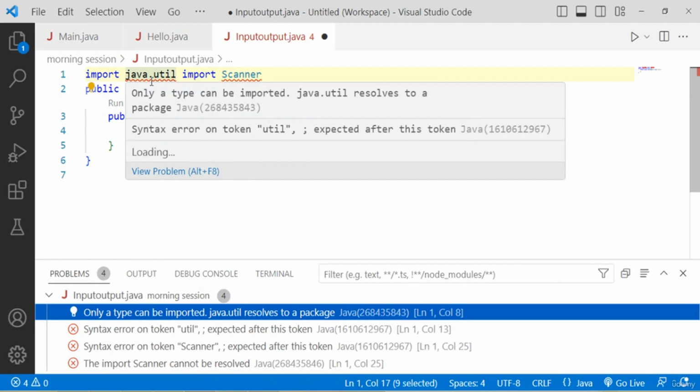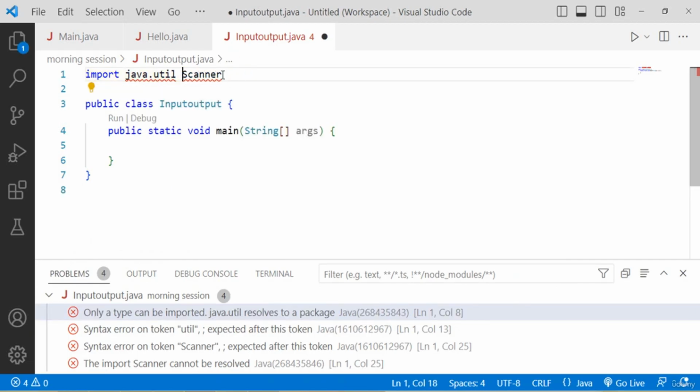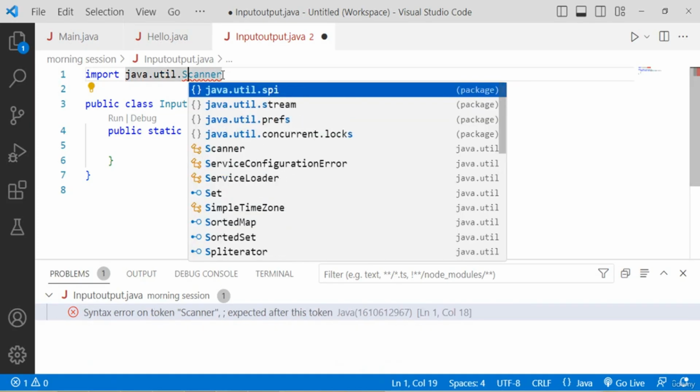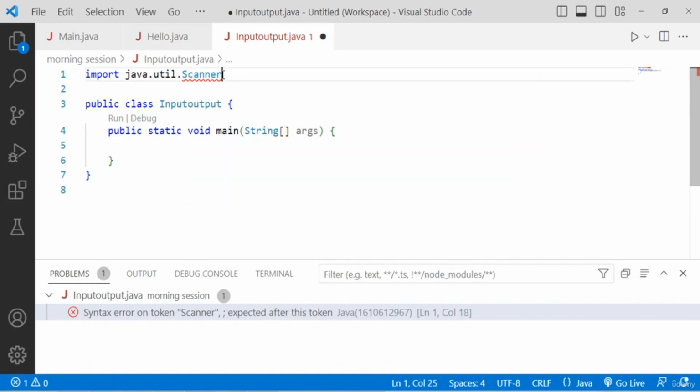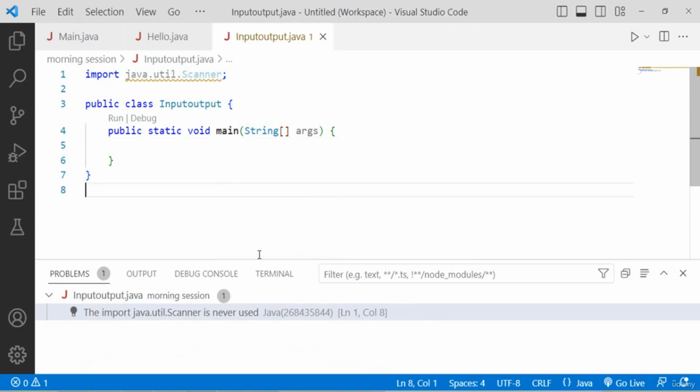What is the problem? Dot and then put a semicolon. So it is saying that the import java.util.Scanner is never used. So I will use this Scanner class object in the main method.